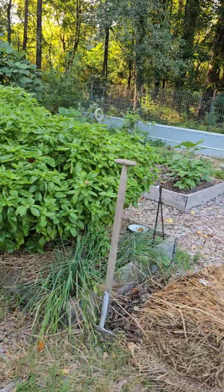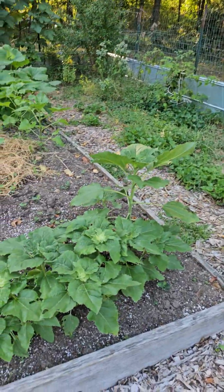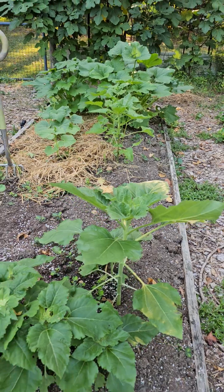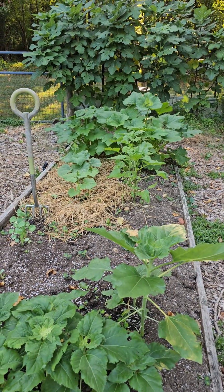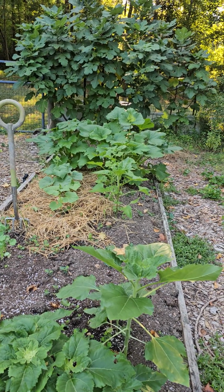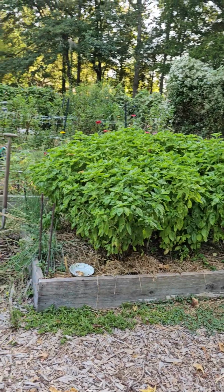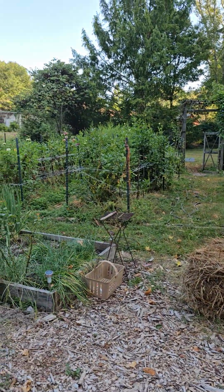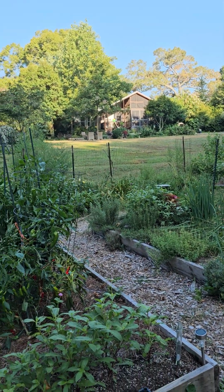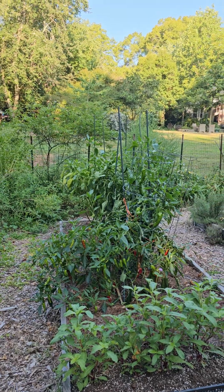Oh, there is one other thing I'll show y'all. I haven't done this before, not that I can remember. These are sunflowers that are starting to bud. So we should have sunflowers in September, which I think about every year, but I never really plant it. That's zucchini back there and cucumbers. So we'll actually have a second crop. So I guess I've made some progress this year. Lots of basil, so we'll have lots of pesto in the fall. And it's so dry that we're not even having to mow every week now, and it still looks like it's mowed. The peppers are really putting out, and that's lemon verbena back there. It's a great herb.